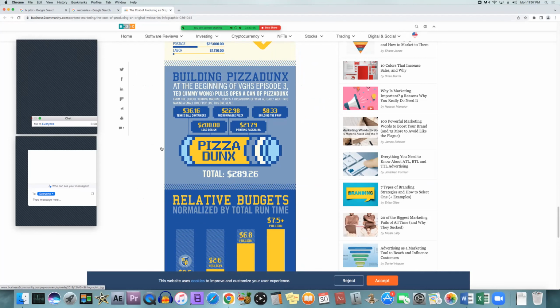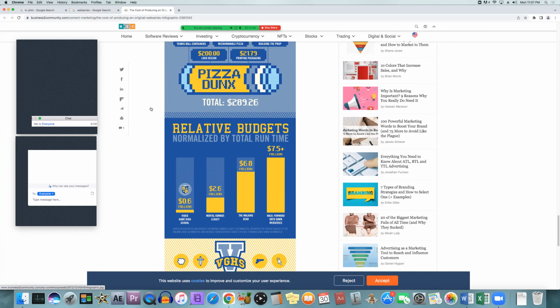They show making just a single prop. It was like a vending machine where you got out a pizza in a can pretty much. So you could take a pizza out of a can and eat it or heat it up. I can't remember which, but it was basically just an idea they had, and they had to make the prop, and that prop ended up costing about $289 to make it work with what they needed. So just one item. And they utilized it well, but it still costs a lot of money to create things from scratch and make it work, make it be functional.